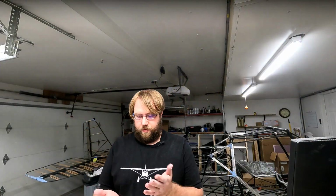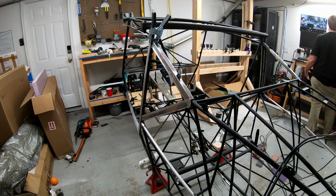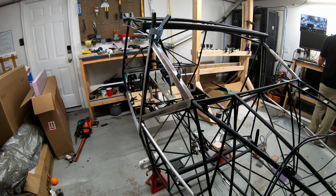All right, guys. I'm gonna wrap this one up here. Probably only gonna include most of the door. I don't really think you guys want to see me sanding like normal. So until I get the bulk of the sanding done, these videos are probably gonna be a little light as far as like me working.